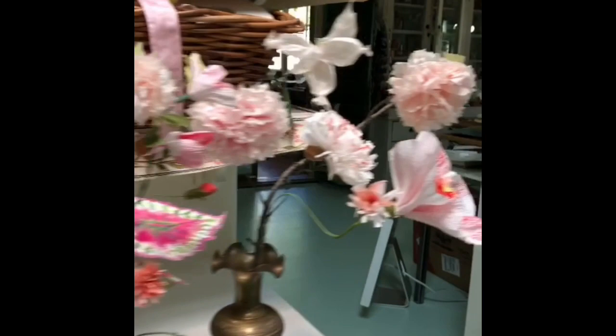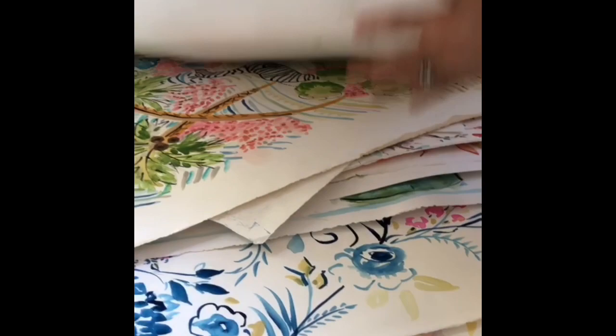And here we'll go into this part of my studio — this is where my assistant Heidi works over here. When I finish painting things, I put them in piles all over here and then I sort through and decide which designs are going to be good for what, and then I make it into a collection. You can just kind of see how I work — it's not the most organized, but it works for me.